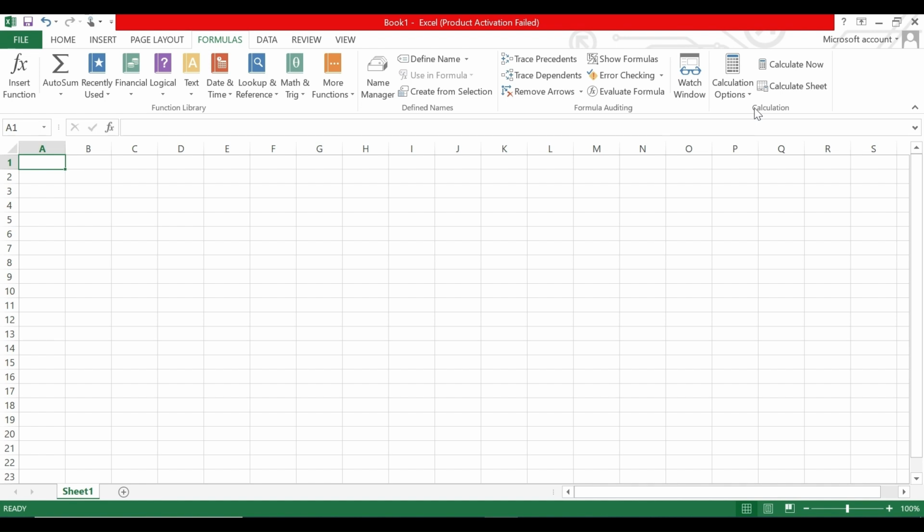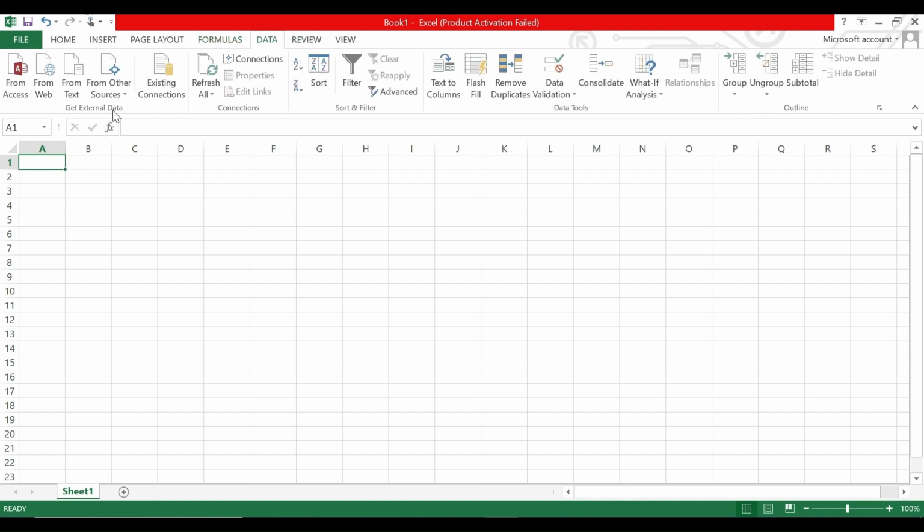The next is the Data tab. This tab includes Get External Data, Connections, Sort and Filter, Data Tools, Outlines.